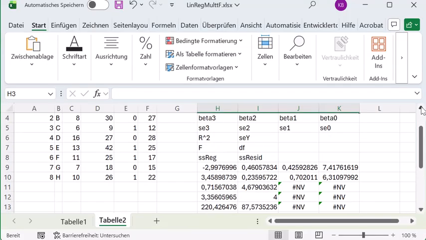Then we directly obtain the values for our beta estimators: minus 2.99 for beta 3, beta 2, beta 1, and the so-called intercept on the vertical axis.